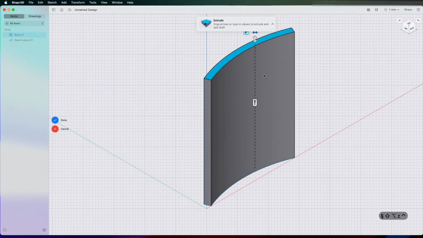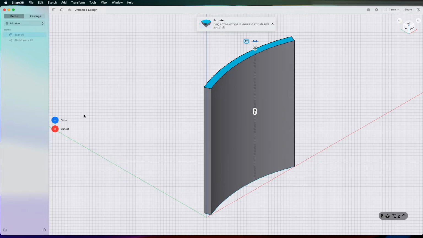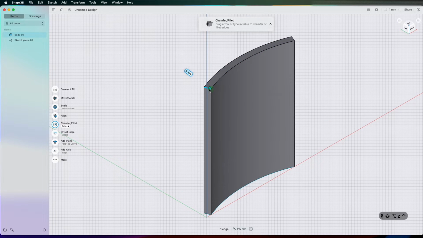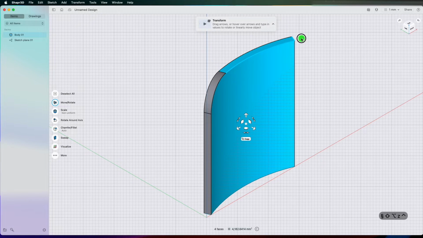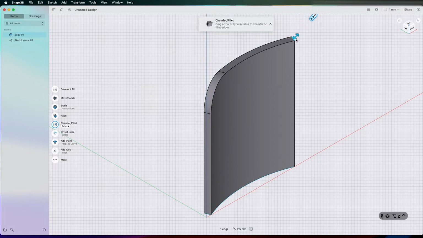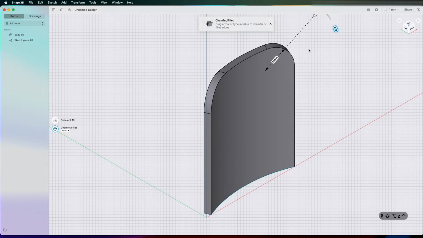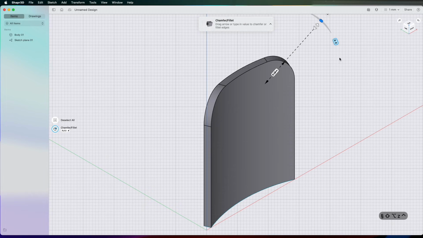And now I'm going to click. Now I've got this curved surface. I'm just going to tick done. I'm going to click the corners and I'm going to pull out. If you pull in, it chamfers the edge, but we don't want to chamfer. I'm going to pull out and put a radius of 10 mil. If I can get it, 10.2, I'll type it in. 10 mil on one side and a radius of 10 mil on the other as well. When that came up I hadn't selected the edge properly, so I'll try again. 10 mil. So now I've got a radius of 10 mil on each side.